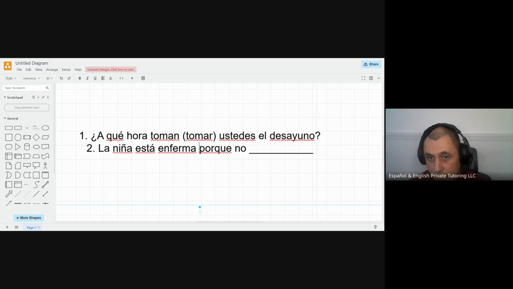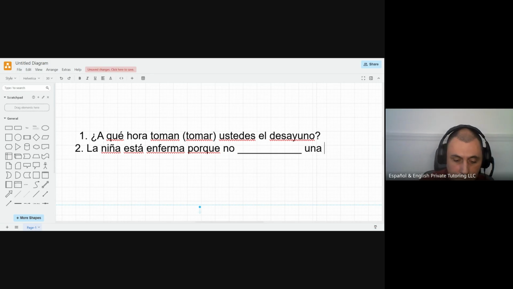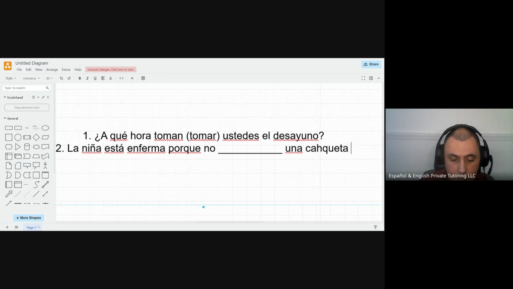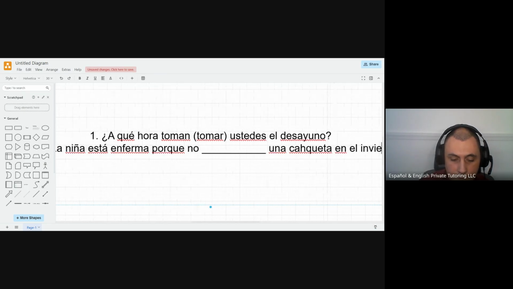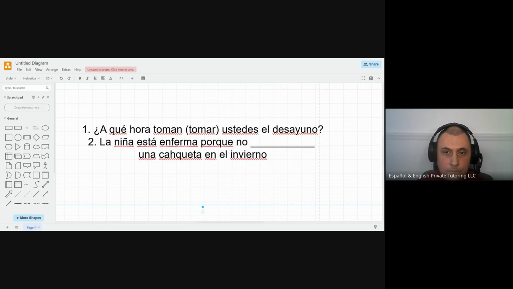Porque no, blank, una chaqueta en el invierno. Una chaqueta en el invierno. Está enferma porque no, una chaqueta en el invierno.